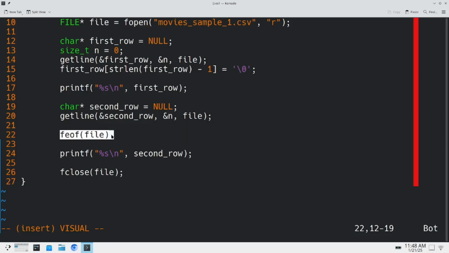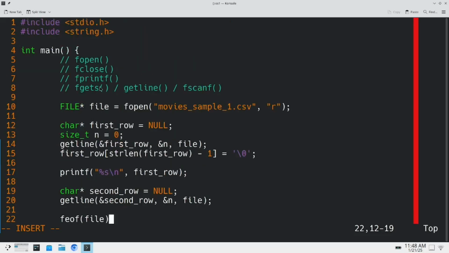So that really matters for assignment 1 when you need to read lines from your CSV until you get to the end. It's that last getLine after you've read the last line of actual text. That's when you detect the EOF. And then you like break your loop or something like that. Okay, good. I could tell you about fprintf, but I don't think I really need to today because you don't need it for assignment 1.